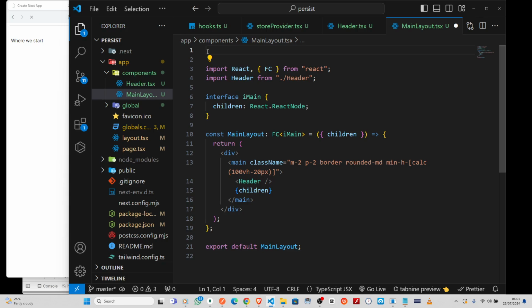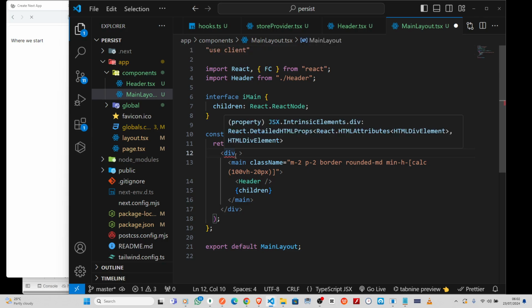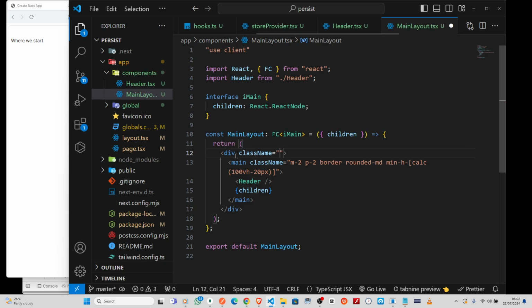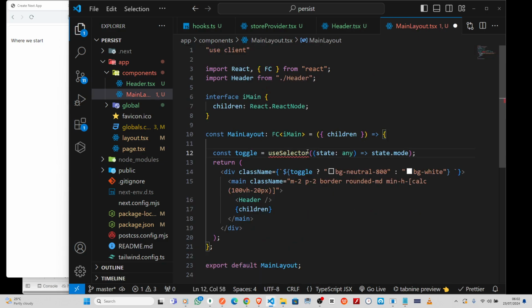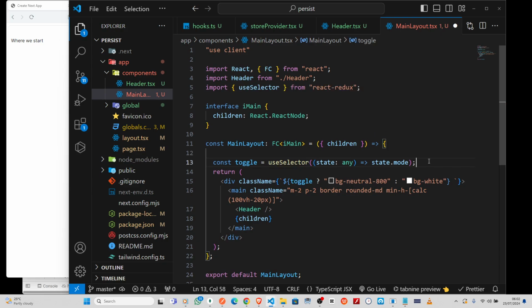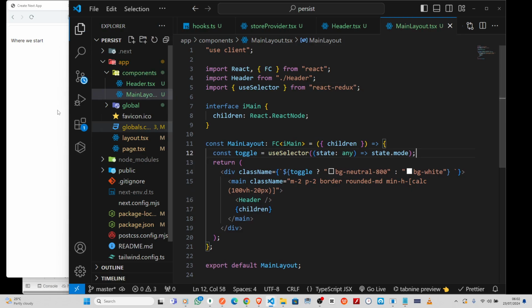Then inside here, let's call className. Then I will just call this and paste this there, which is basically just to change the color. Of course, you don't understand what toggle is, so let me come to my header, just copy this, come here and call this. I need to import this guy. I hope what I am doing now is not confusing. So now if I save, let's see how it will look.